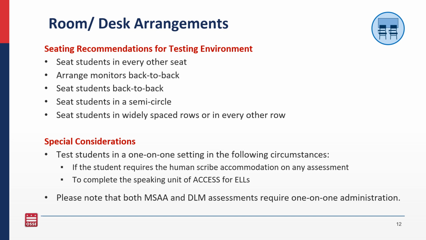Maintaining test security is an important factor when setting up a testing environment. The testing recommendations here serve as examples schools may consider, but do not represent an exhaustive list of room setup options. Special considerations may be required when assessing students with disabilities or English learners. Additional details regarding administrative conditions for students can be found in the Test Administrator manuals for each assessment. Please note that both MSAA and DLM assessments require one-on-one administration.